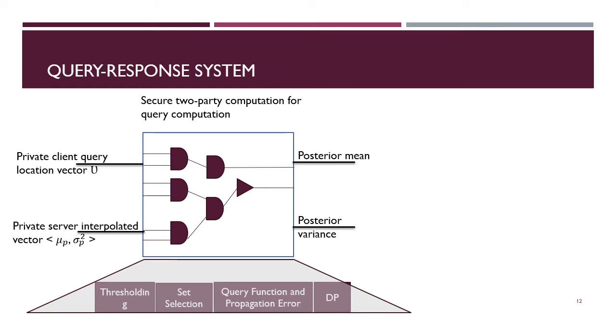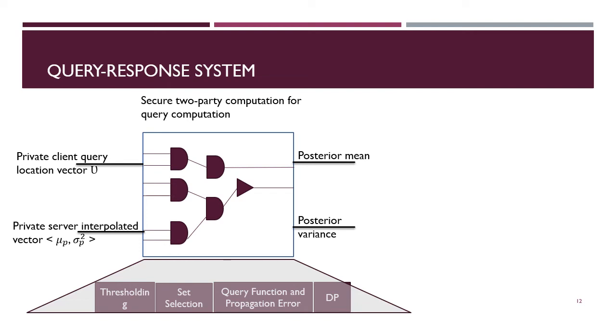Here the client does not get full privacy, instead it generates a private query location vector. This vector hides the location information in which the client is interested. The client then communicates with the server in an oblivious setting to get the query response. For each query, the server sets a threshold on the size of the client input vector to prevent single length query generation. It also applies DP in the secure circuit to protect against smartly crafted queries. For more detailed information on this circuit, please refer to our paper.